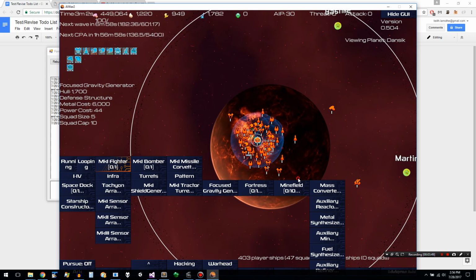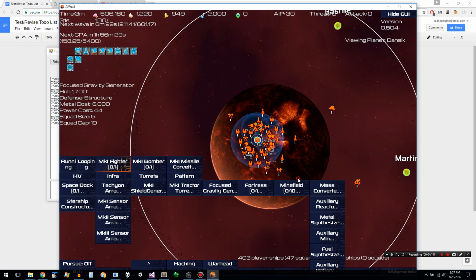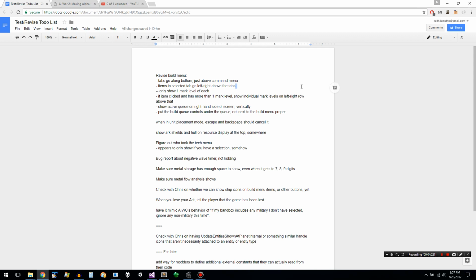Another thing that would be great to do while we're at it is to put the ship icons instead of the text, at least instead of most of the text. I don't know if I'm going to be able to pull that off today, but what I saw yesterday from Chris's code is that we can embed icons in the UI text. It's just a question of whether I can find the right icon. So that's what we're aiming to do.